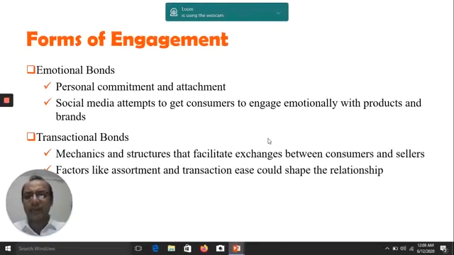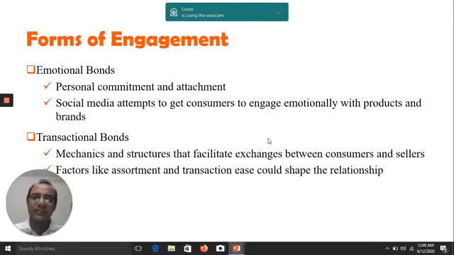And as a marketer, if we want to have a relationship with the customers, we have to have some kind of engagement with them. There are two cornerstones of engagement. The first one is emotional engagement. If we can make our customers committed and emotional, so that they have a feeling and a commitment to my company, they will purchase my product. Even if better products are available in the market, because of their emotion and their feeling, they will buy my product repeatedly, again and again.